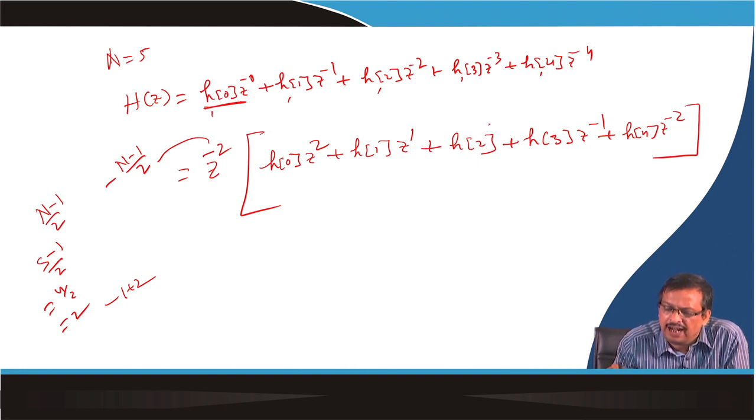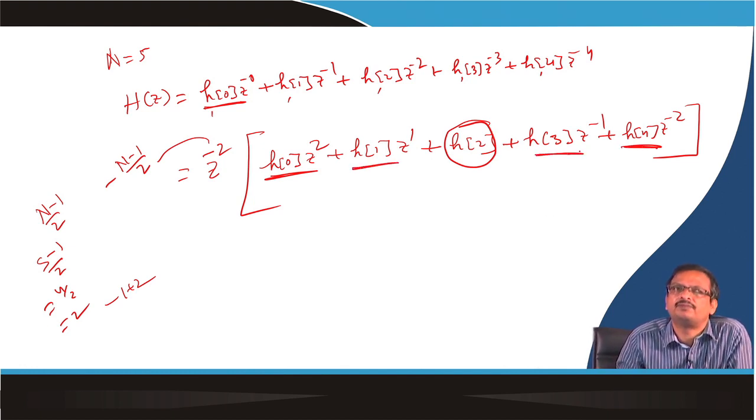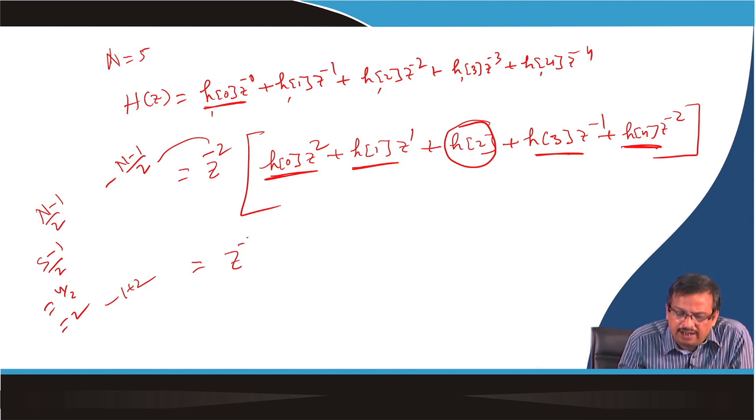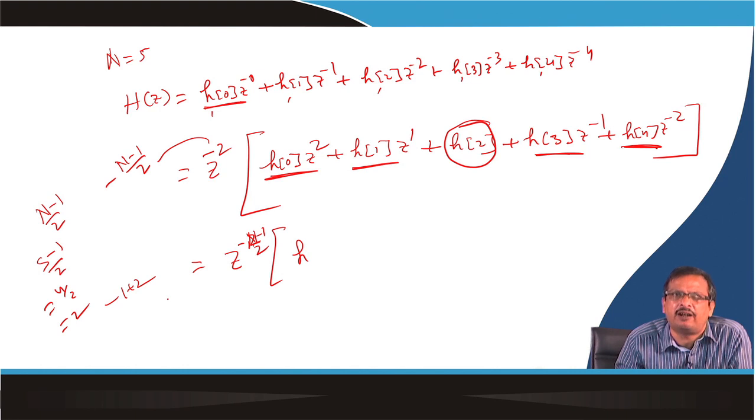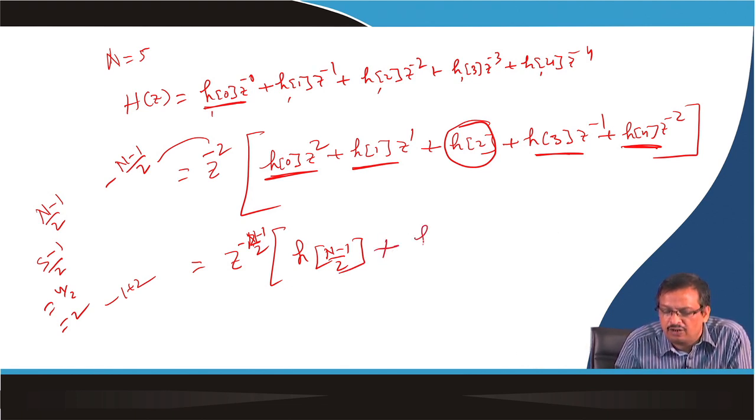Now if you see, except this coefficient, this one matches with this one, matches with this one. So I can say z to the power minus 2 H2. So what is the general form of 2? Z to the power minus (n minus 1) by 2. So if I want to write down the general form, what is the 2? It is nothing but (n minus 1) divided by 2. In this, no z is there. Rest are h of n.